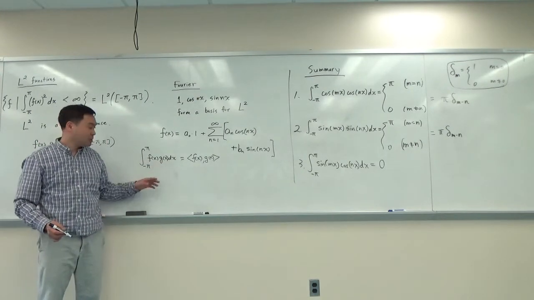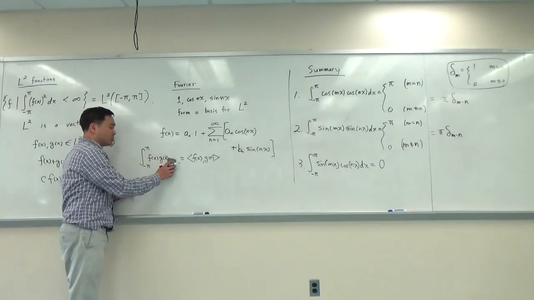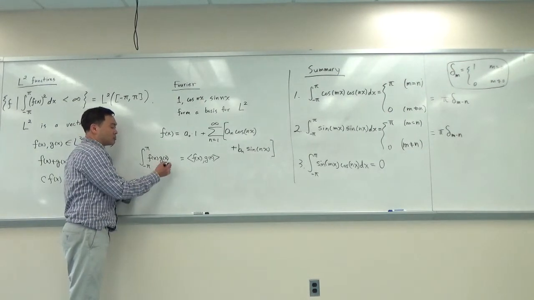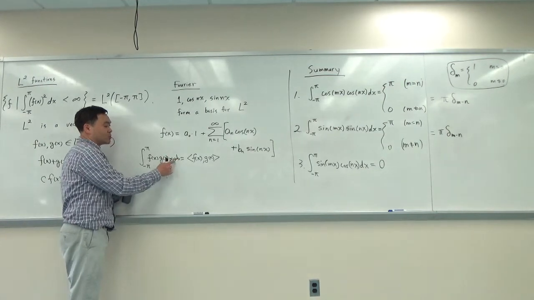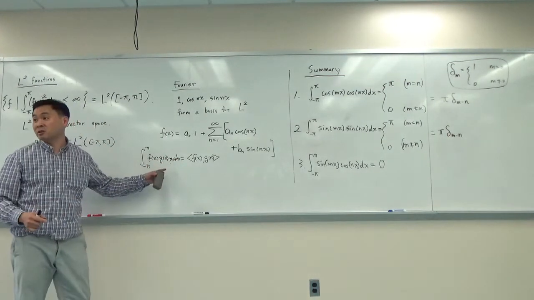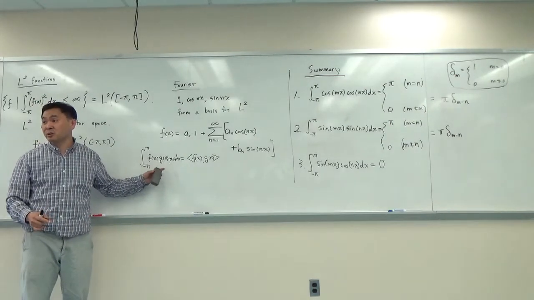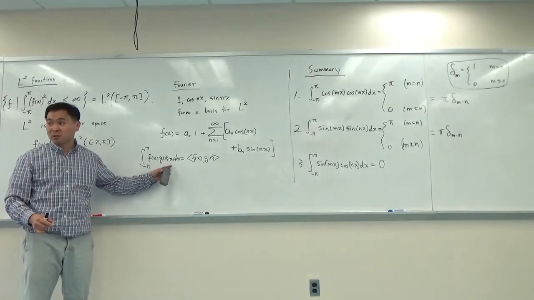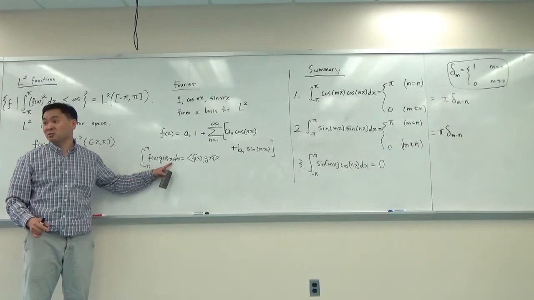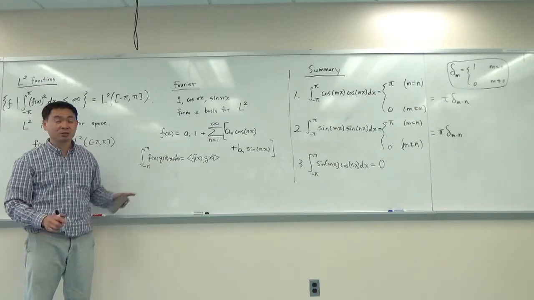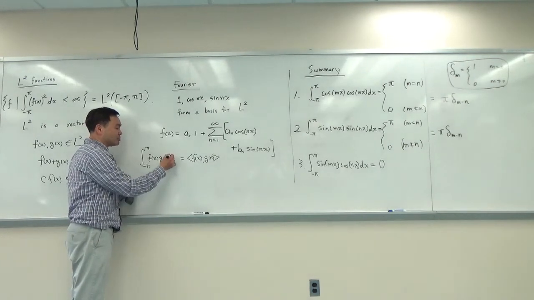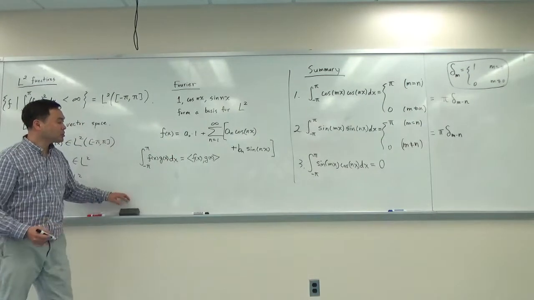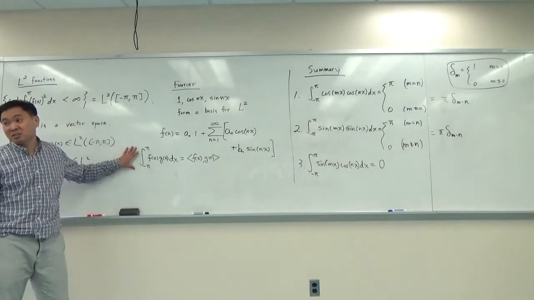Now, what actually happens is that there are other inner products that you can put in here, and the other ones look like this. You have some extra density function, p(x) dx, so some things are weighted more. They will again satisfy all the properties of the inner product as long as p(x) is always positive. So that's something that we're going to discuss a little later in this class. But for right now, this is the inner product.